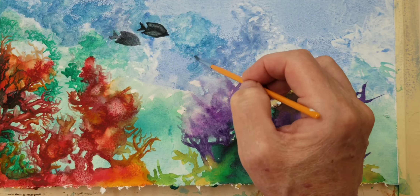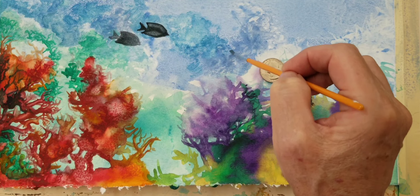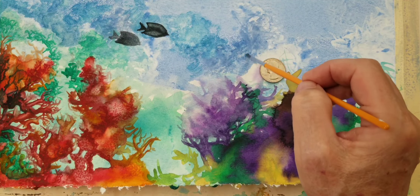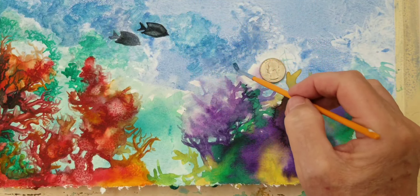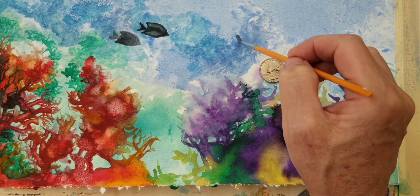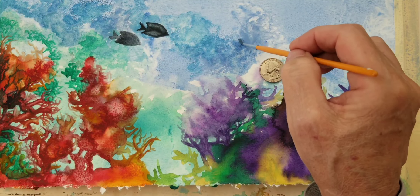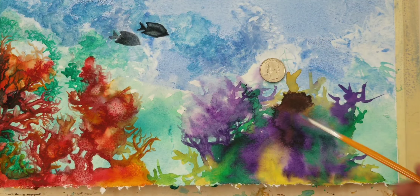When I was younger I would make scenery pictures using this kind of technique — I don't know, around 10 or 11. There's a picture I did on my wall in my studio upstairs. I have a picture of one I did when I was actually 12 — I said 13 in the studio tour video but it's actually 12. I had my name in the branches and I was looking for a date I know I put in there, and I eventually found it — it was 12.